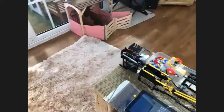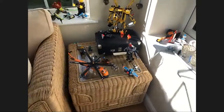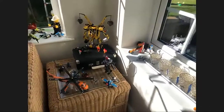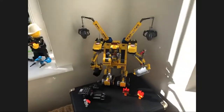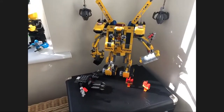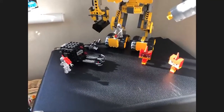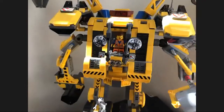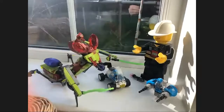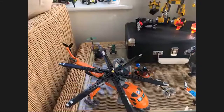And then round here is all of the Lego sets I've ever created. So yeah, I've got some very old ones in here. So that's the original Lego Movie set with the crane and the minifigures down here and Emmett operating the crane. And then back here we have the Space Invaders set with the little Lego man. And then here we have the Arctic Explorers set.